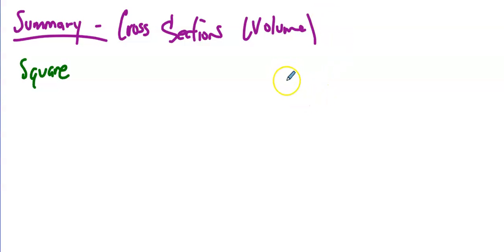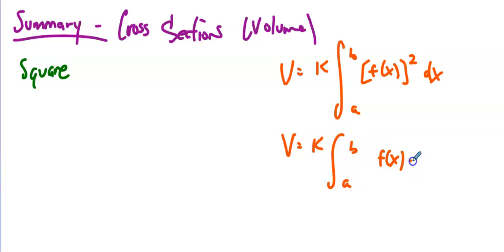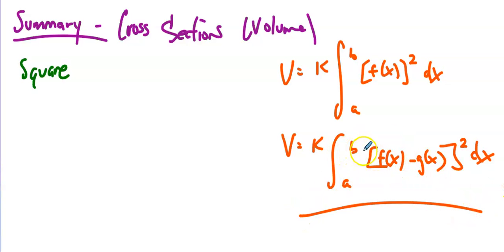So the general thing for this: volume is going to be equal to the integration of some value k, from a to b, of your function quantity squared. Now, this is going to be your height. Sometimes you may see, and I'm going to write it like this too, because this is normally what you would see, f of x minus g of x quantity squared. And I will do a third video eventually with you guys so you can see what this is. So here's our equation. This is our general cross-section formula. And again, this is just the height of our curve.